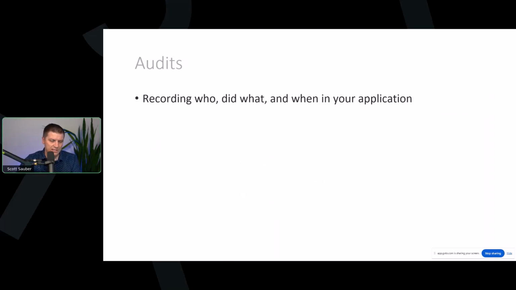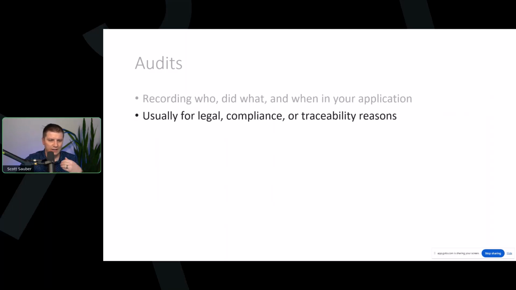So that leads us into audits. If you need that HIPAA data we're talking about, or when we're creating a user management system and tracking who elevated people's permissions, that's recording who did what and when in your application. That's more of an audit. And usually you have this for legal reasons, like HIPAA, like I mentioned, or traceability reasons. This is where losing any data is unacceptable, period.